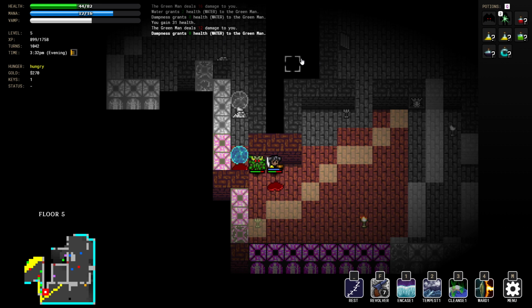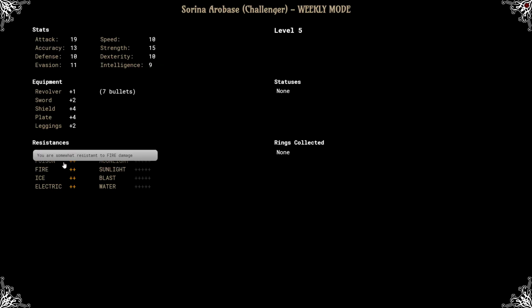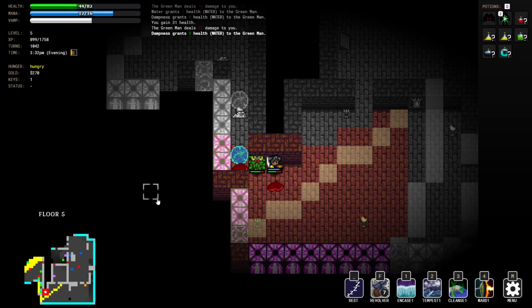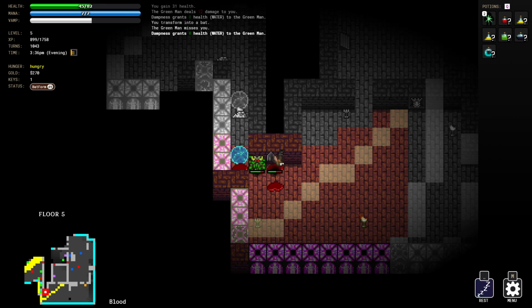Now we can't outrun this guy right now. Bat form is tempting to outrun them. I don't think I can fight them straight up. I wonder if ward gives plus on physical could help. I think we bat and run, as much as I don't want to use all these resources. We should be able to outrun this guy as a bat, though.